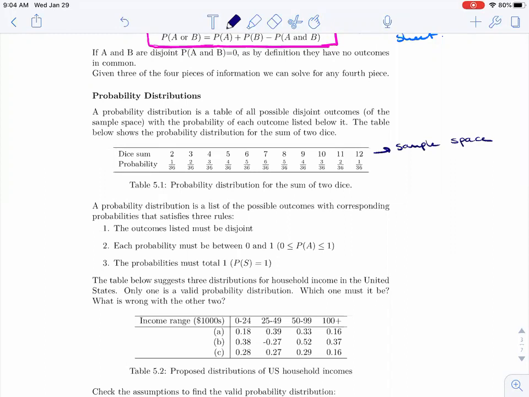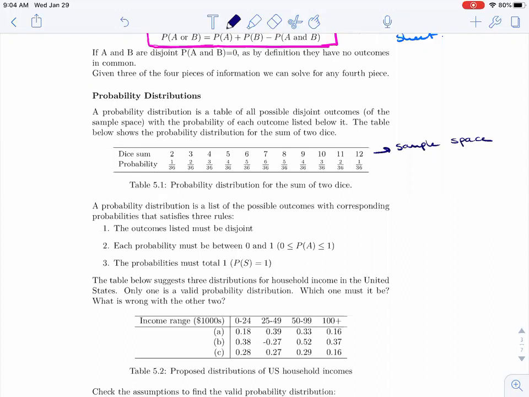Highest sum that I could get is 6 + 6, so 12, and then all the possible outcomes in between, right? There's a couple of different ways that we could get, well, 7 has the highest probability. I don't really gamble, but I'm pretty sure a 7 would not pay out as much as a 2 or a 12.